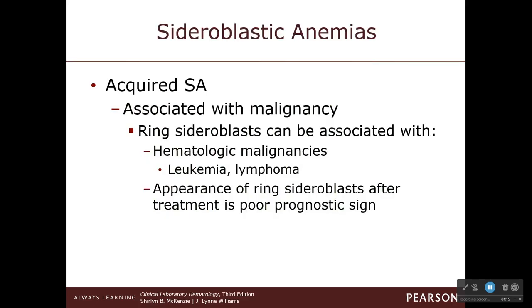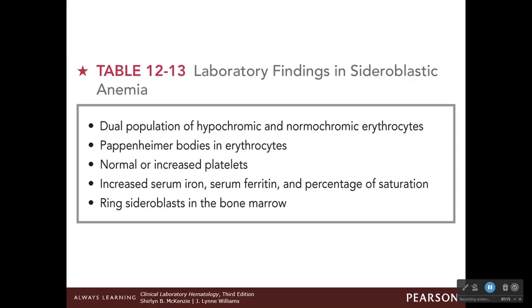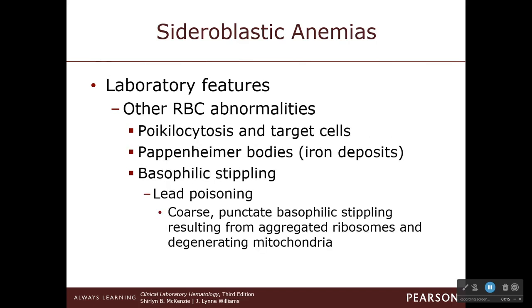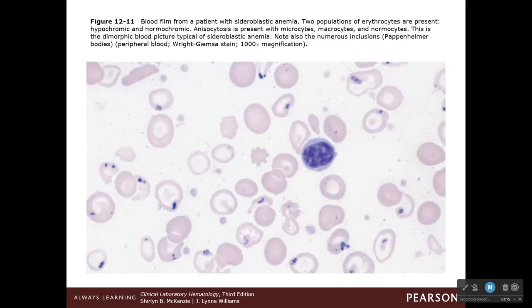All right, we talked about this already, so let's move on. One thing to do, you need to remember Pappenheimer bodies. We talked about Pappenheimer bodies. They're iron aggregations that you can see on a Wright stain. Those are notoriously seen in people who have sideroblastic anemias. All right, questions about that, guys? You can read through this. You can look at this, lots of poikilocytosis. This is the Pappenheimer bodies. You can see how they look different than Howell-Jolly bodies. There's usually multiple in each cell, so that's always an indicator that it's probably Pappenheimer bodies.